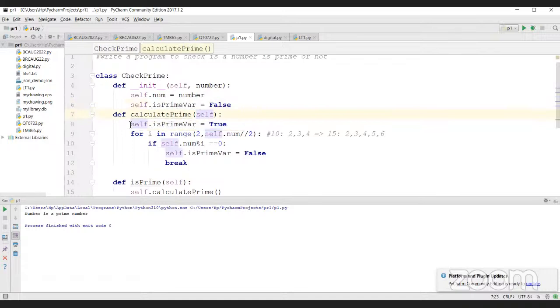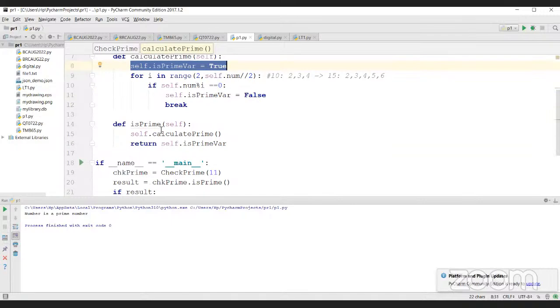It can easily access all the object level variables. You don't have to pass any variable here. I hope this makes sense, everyone.